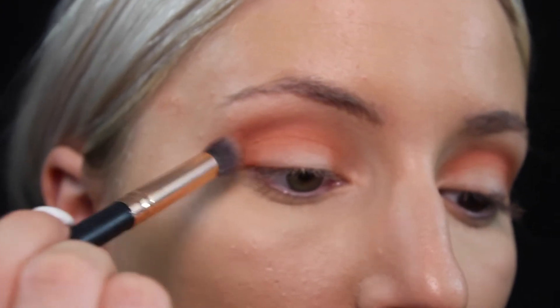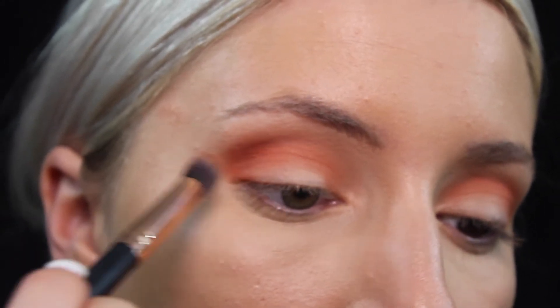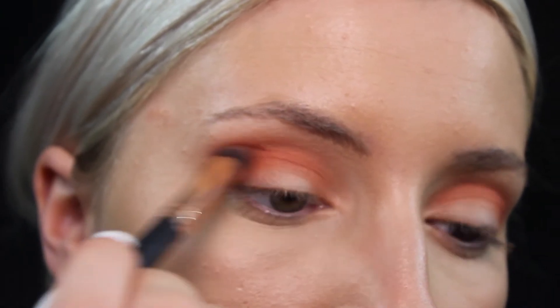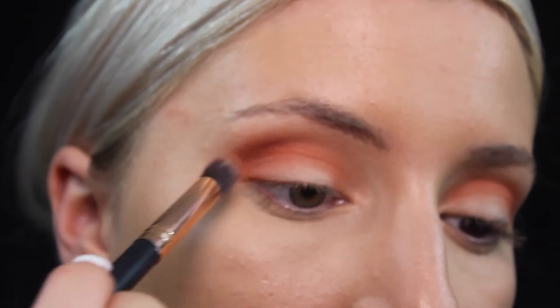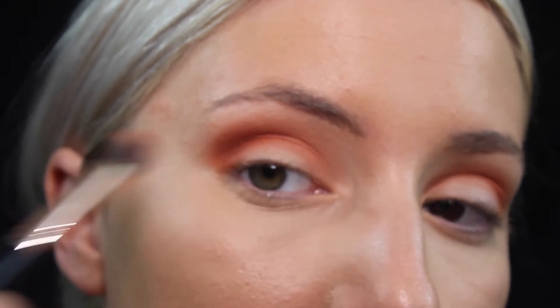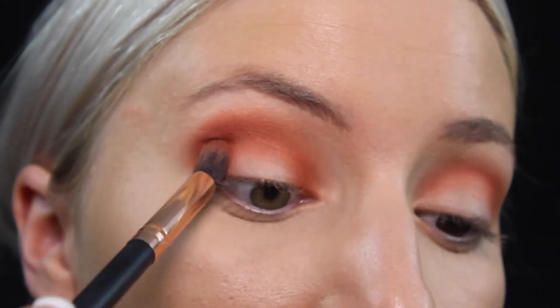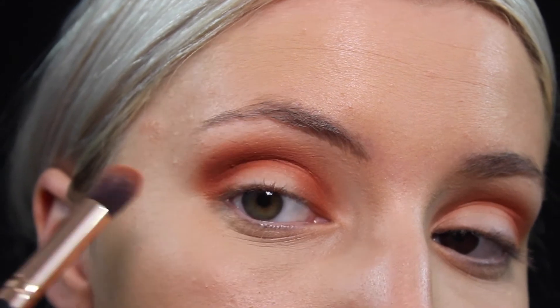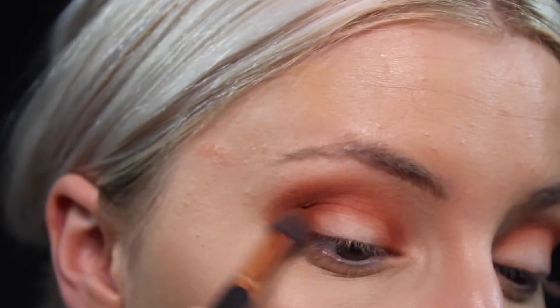Next, I'm taking the color GNO and I'm just going to be popping this on the outer corner of my eye in circular motions. I'm kind of bringing it into my crease ever so slightly with a really light hand. I'm going to make this kind of a halo eye look, so I want to get these deep colors and start building those up. We want to leave the middle of the lid pretty bare. Taking that as well on the inner corner. You can kind of connect those two colors we just did to bring this to more of a softer halo eye look. I want this outer corner to really have some definition, but I'm not going to be taking this color again into my inner corner — I don't want it to be too dark and too overpowering.